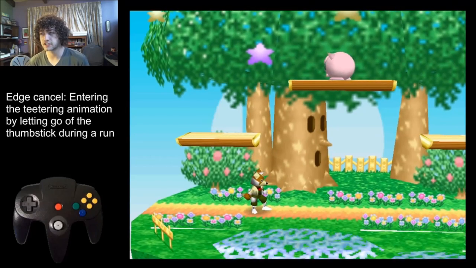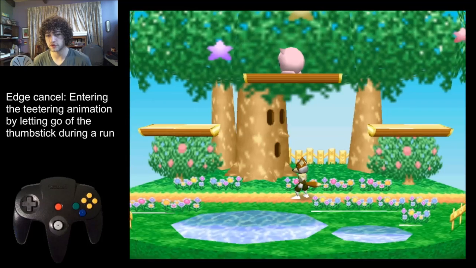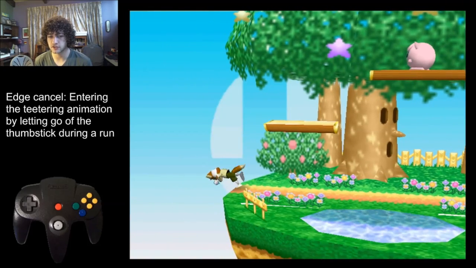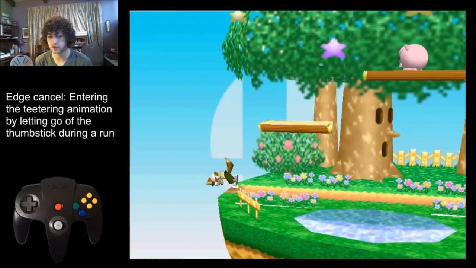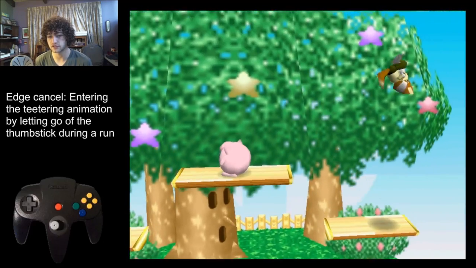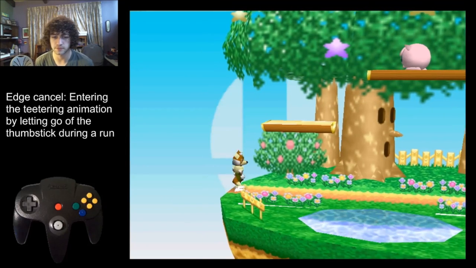When people talk about ledge canceling, they're actually talking about two different phenomena. So just to make it more convenient and less confusing, I'm going to call this second one edge canceling. And what's going on here is that when we're in our run animation, we can immediately enter the teetering animation by letting go of the thumbstick right before we come to any edge. Now this only works in our run animation. If we're dashing and we let go, we'll just still fall off. But if we're running and we let go, we'll go into the teetering animation.